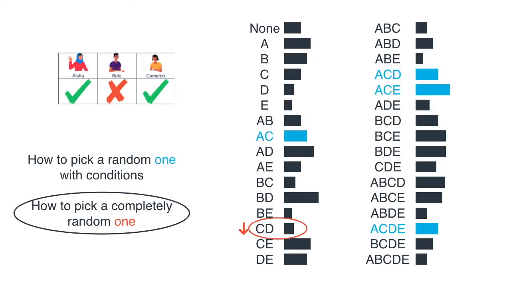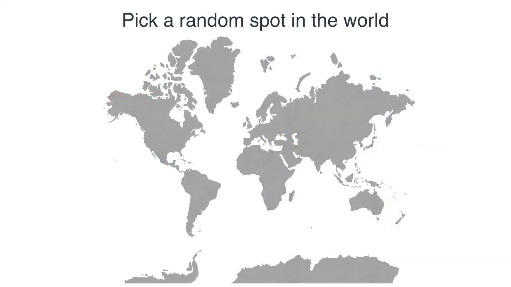Now we're almost done. I showed you how to pick a random scenario given the people who showed up. But now how do we pick a completely random scenario? In other words, how do we pick this red sample, which is a completely random sample out of this distribution? Now, it is very hard to pick a completely random sample out of this distribution where the probabilities are given by the bars. So I'm going to show you a pretty close approximation, a way to find a pretty random sample.